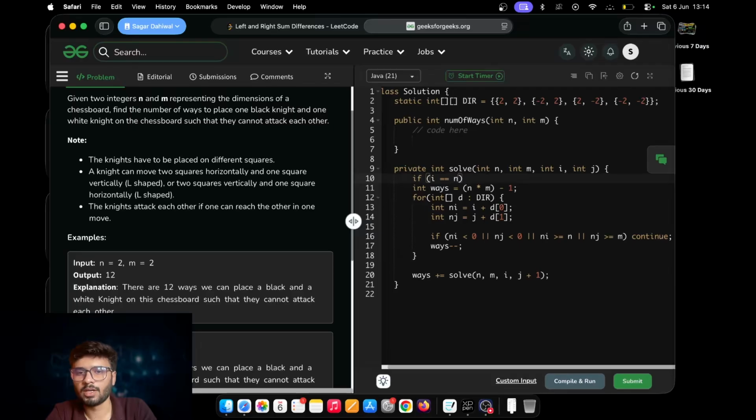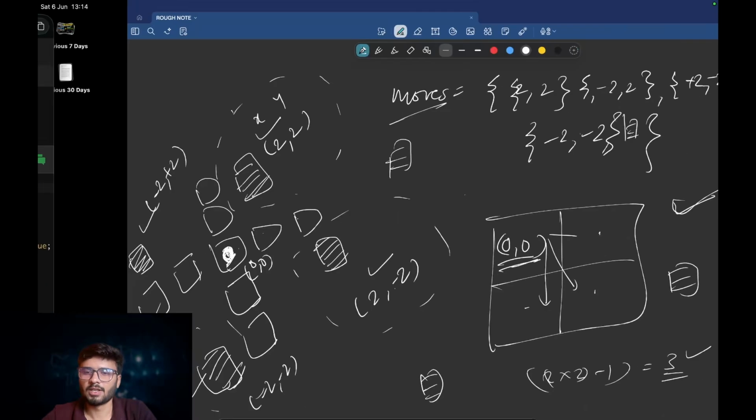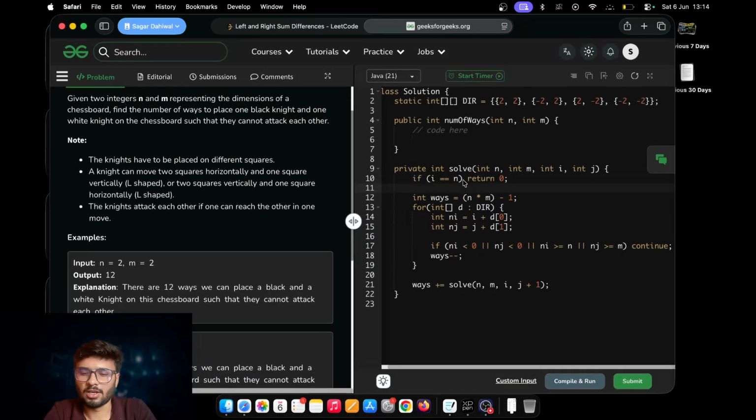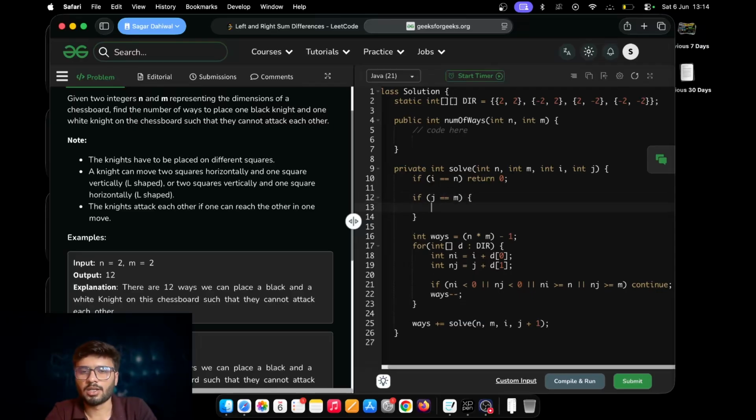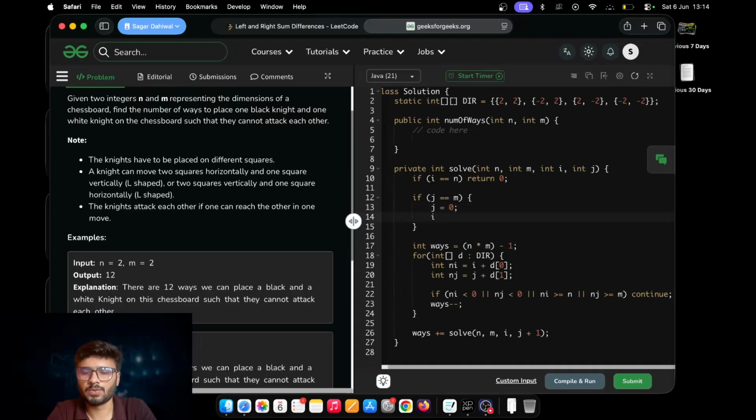Meaning we can return 0 here because, okay, I'll tell you later. But if j is equal to m, then put j to 0 and i to i plus 1.